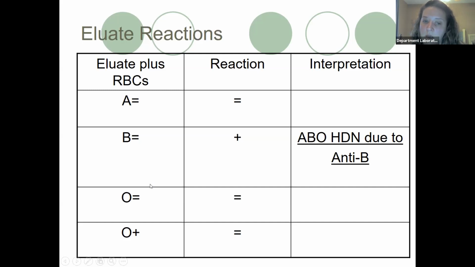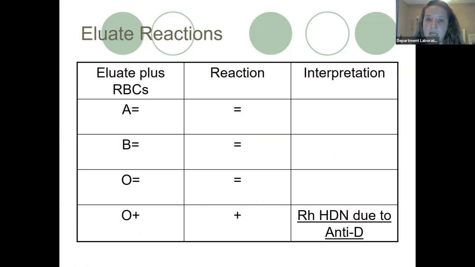Notice because we're only dealing with the ABO antibodies in this scenario on the screen, it's anti-B. Notice that we have negative reactions with O negative cells and O positive cells. That just indicates that there is no other IgG antibody reacting with our reagent cells, okay? And then here is an example where it would be anti-A,B. And notice our O cells are still negative. So there's no other circulating IgG antibody.